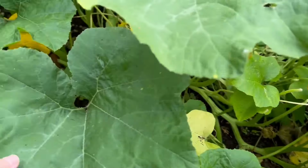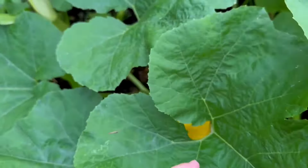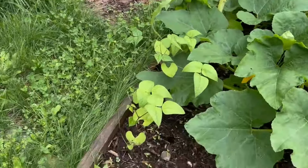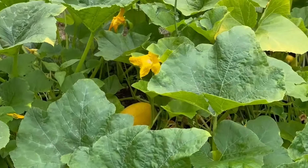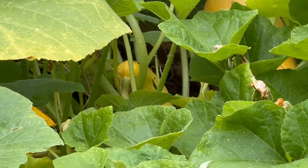But let's look in here. So excited for a big little white pumpkin. And there's another little buddy in there. And then our corn. And the beans that my mom planted in here, they are climbing that, as I suspected. And there's just some more gourd, something in there. Oh, I think that's that one big thing.